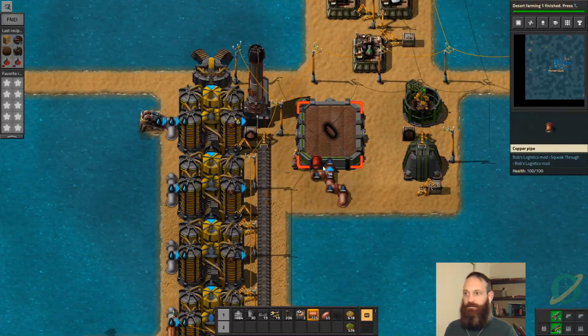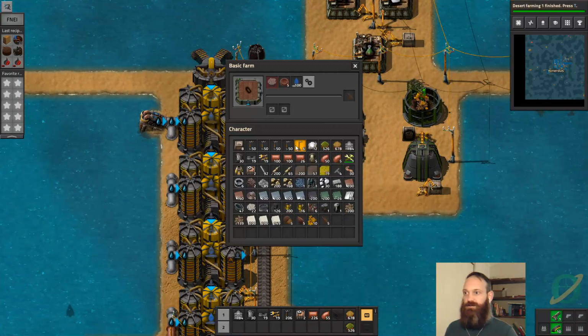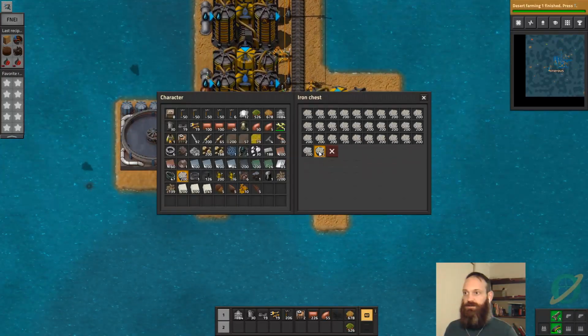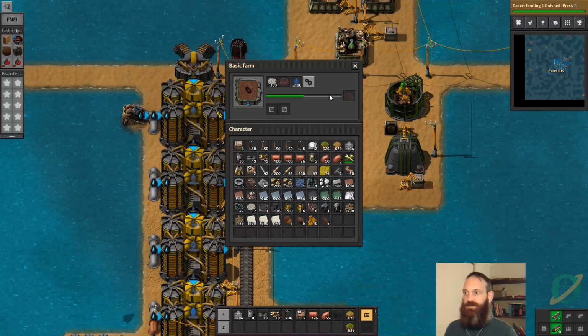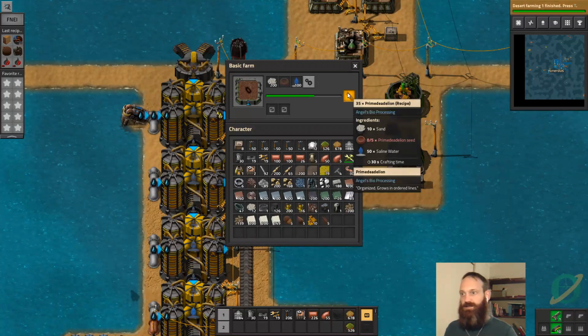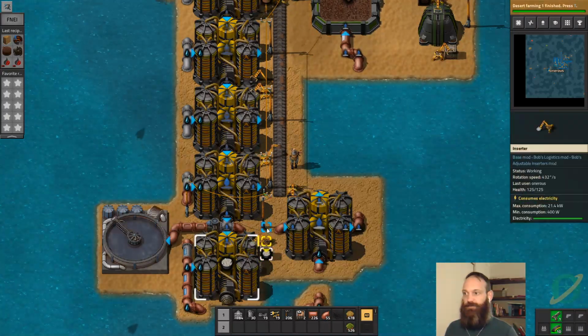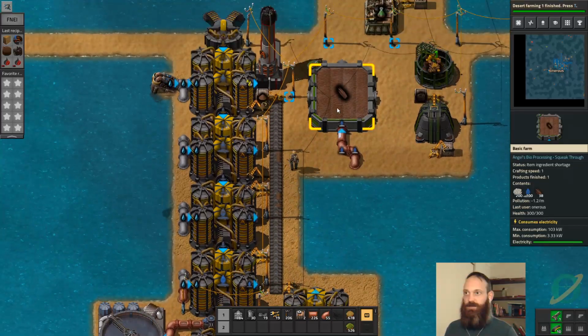Okay, so there's your saline water, and we have a bunch of sand. We could probably automate the sand process, but I don't know if we need to. All right, have 200 sand. How much sand do you need? Just 10 sand per shot. I guess we'd be foolish not to automate this sand passing to the farms.